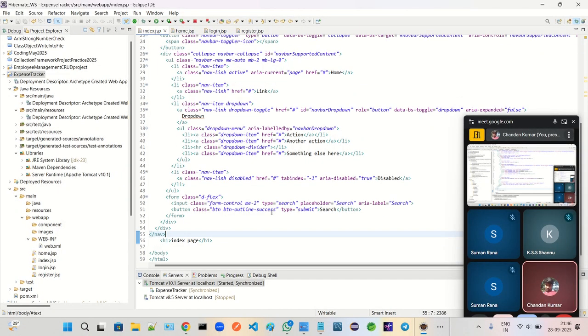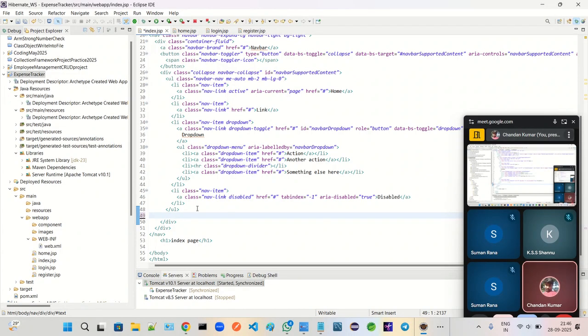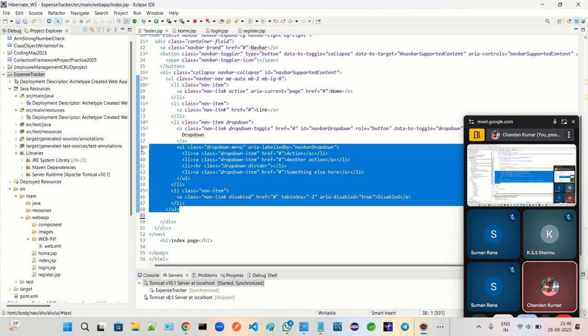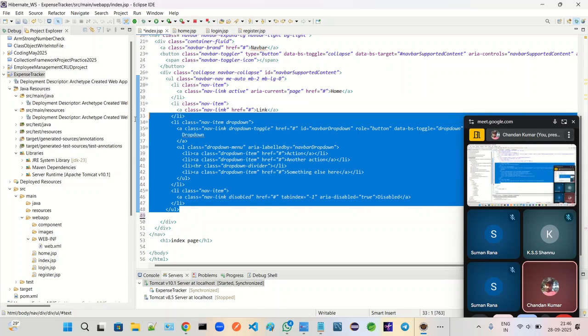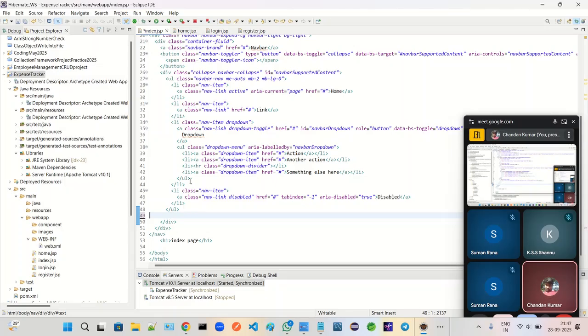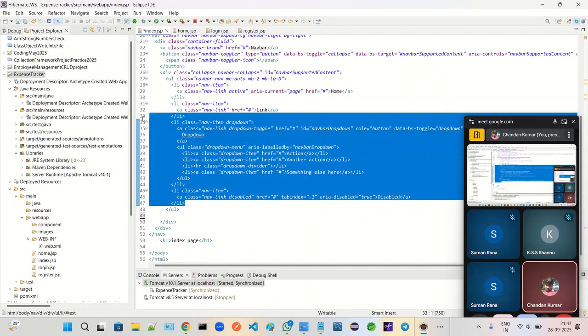The disabled form, this UL dropdown is not required, this dropdown nothing required, right? So this UL, LI link, LI icons not required, right?